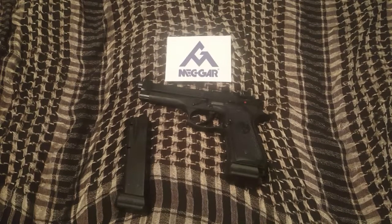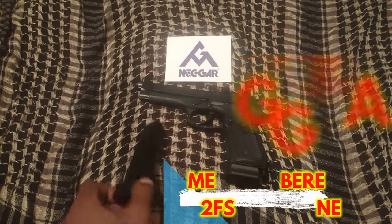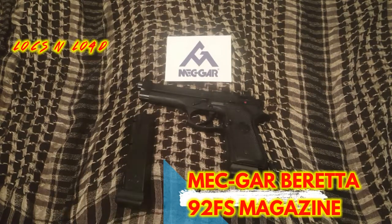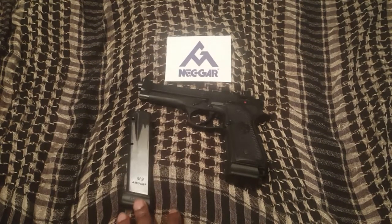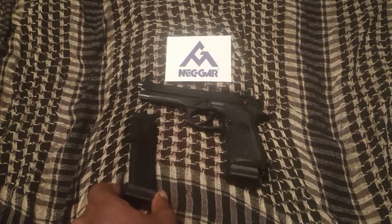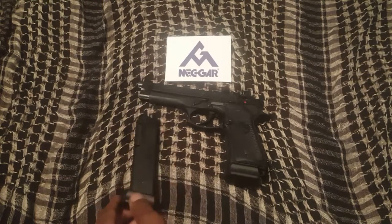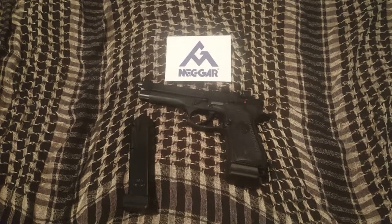Anyway, we got a review here. Today's review is a pistol magazine review on the Mec-Gar 18 round plus 2 extension. This was kindly sent to me by Mec-Gar, and what I did was take this magazine out, give it my own little test, and put some rounds through it, different kinds of rounds, to see how it ran, see if it held the slide back on the last round like it's supposed to, and make sure it functioned and fed all rounds flawlessly, and it did that. These are very good magazines. They are very high quality. Mec-Gar is well known in the firearms world for being reliable and dependable.